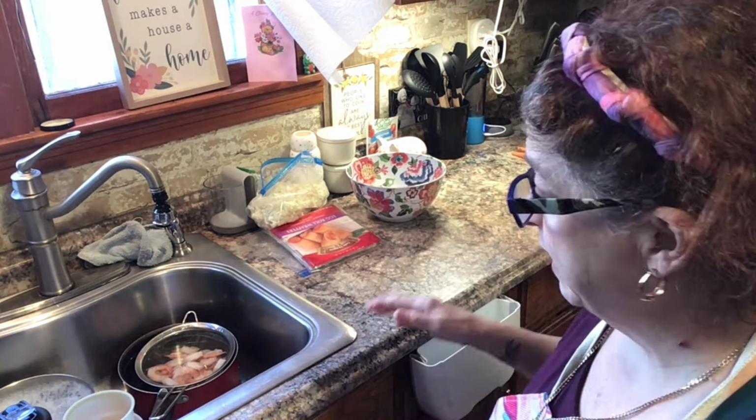I think I'm gonna use my big chopper thingy. What is that called? I always call it a Cuisinart, but it's not a Cuisinart. What is it called, that big chopper thing? I don't know. But anyway, I'm going to use that because food processor. Thank you, Frank. I always draw a blank.